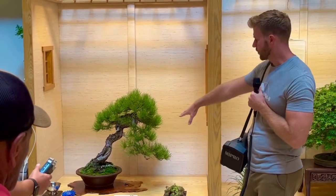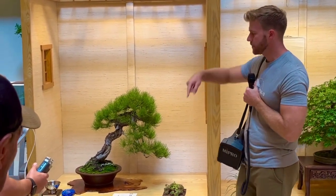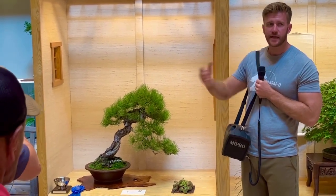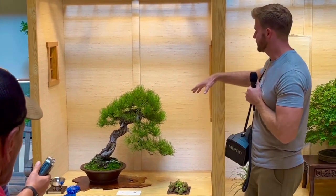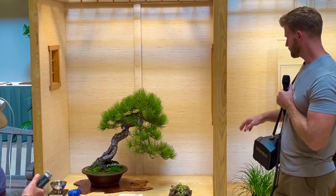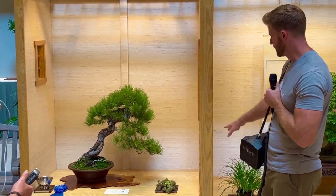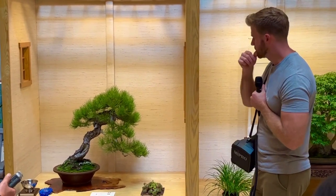So anytime you run across a pot like this, or what's called a rinka pot, which is basically the same shape, but it's got a little bit more of a sort of flowery look to the top. It actually translates to flower pot, or round flower. But in any case, those two styles of pots are easily usable with a huge range of styles and species. So buy them up if you find them. Also, the accent works really well. I like the two flat slabs essentially, but they're different styles, so it works quite well. So that's why I chose this guy here.